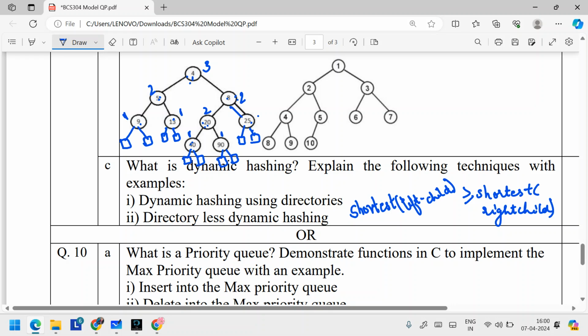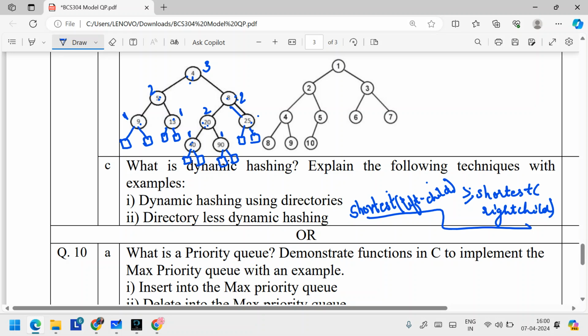But once you have done this calculation, this is where you actually check if a tree is a leftist tree or not. You have to take this condition into consideration for each of the subtrees. So what is the condition? Shortest of the left child should be greater than or equal to shortest of the right child.